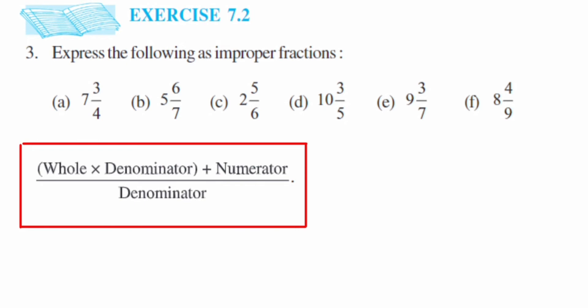Let me start with the first example to explain. First question, we have 7 3/4. Now 7 will be the whole number, and this 3/4 is a fraction. It's very simple—you can either follow this formula or multiply 4 and 7. You have to just do two things here: first multiply, and then second, add. So 4 into 7, multiply, and then whatever answer we got, we have to add it with the numerator. Only two things you're doing: one is multiplication.